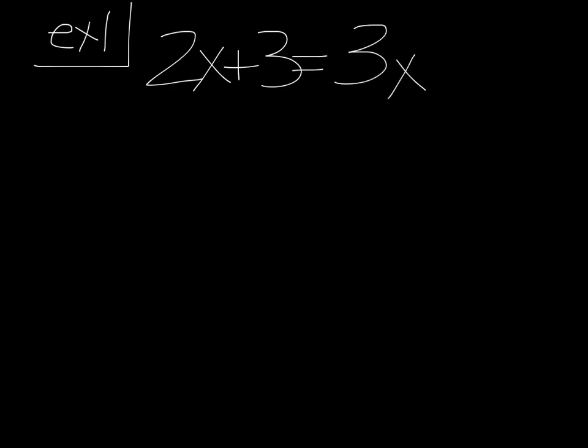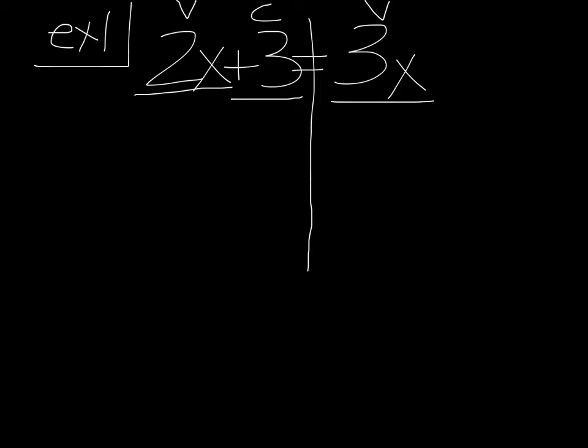All right, first thing, and we have learned this in a previous chapter, but we need to draw our division line there, dividing the two sides up. And then the way I've taught this before is we label these terms. We've got a variable term, which is 2x. We've got a constant term, which is plus 3. And we have another variable term, which is 3x.